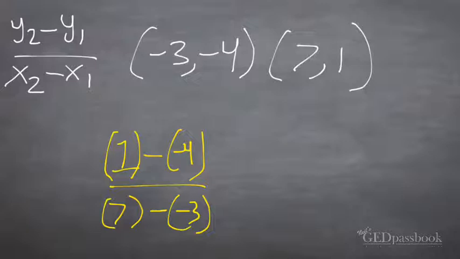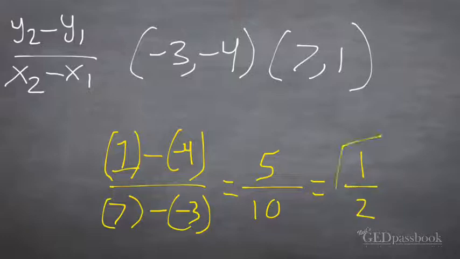Okay, let's solve this. What's 1 minus 4? Negative 4. Oh, wait, I didn't even notice that. 1 minus negative 4, what is that? You have a calculator. 5. What's 7 minus negative 3? Could that be simplified? To what? Good. This is all we did yesterday. Up until this point, that's all we did yesterday. We found our slope, right?